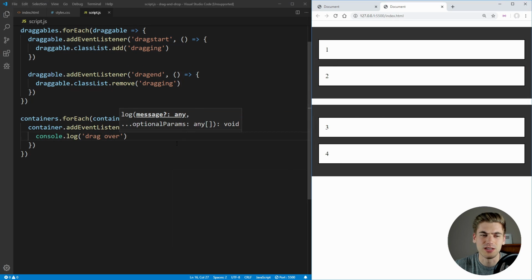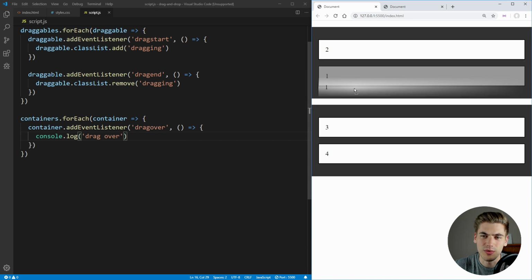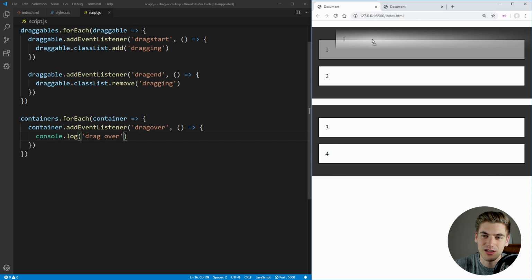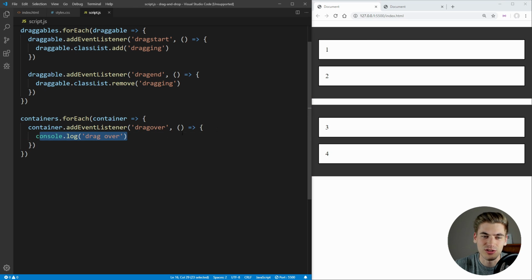So in order to actually take advantage of that, what we need to do in here is, as you can see over here, we're determining what position our element is inside of the container based on our mouse. And we're also determining which element it is inside of. So if it's in the second container or this first container. So we need to do all of that logic inside of this dragover function. The easy way to do this for now is to ignore all of this sorting and just determine if we're inside container 1 or inside container 2.